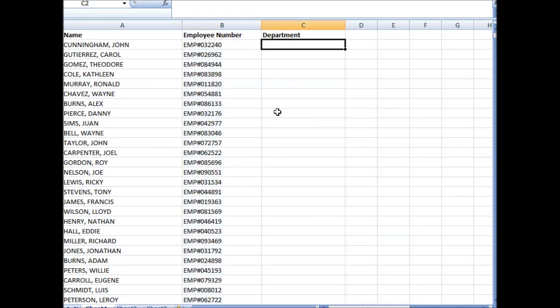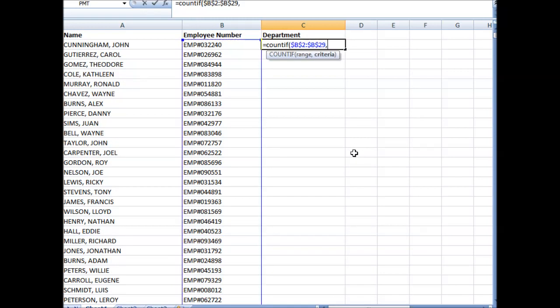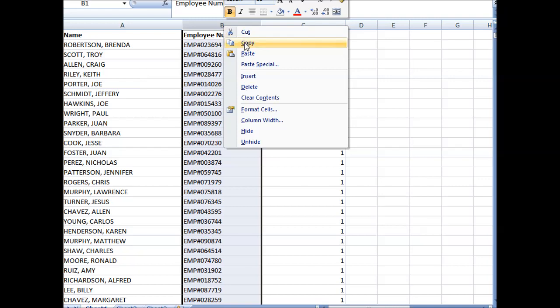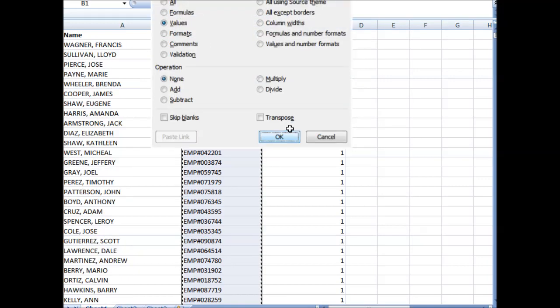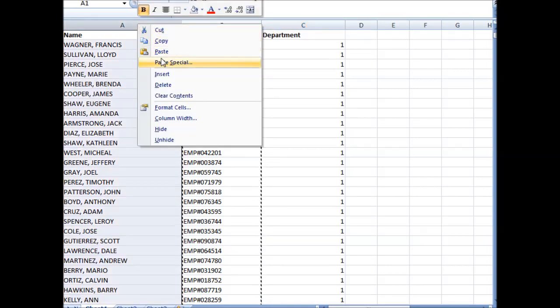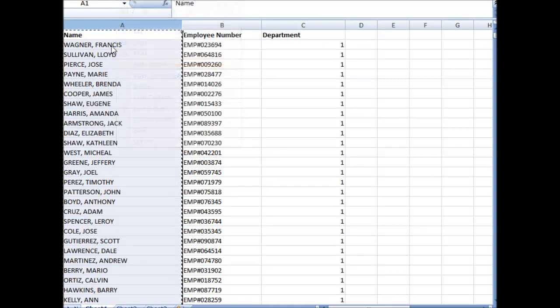Now let's check to see, we want to make sure we don't have any duplicated employee numbers, because that probably wouldn't happen in real life. So we will do a simple COUNTIF, this range of data here, and check to see if it is this value, and copy that down. All the values are 1, so we'll replace these with just the values. Get rid of the formula, because every time we make any change to the spreadsheet, it's recalculating all these randomized functions. So let's replace these names with set values too. Paste special, values. Now the formulas are gone, it's just the values.